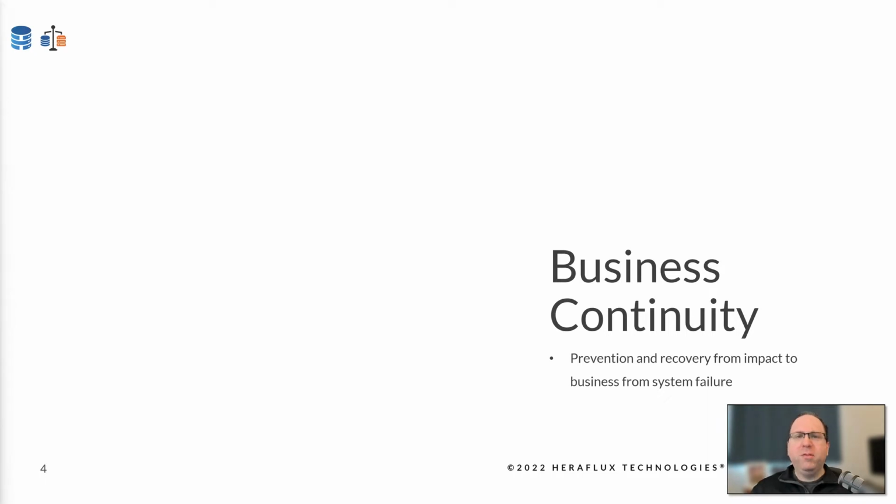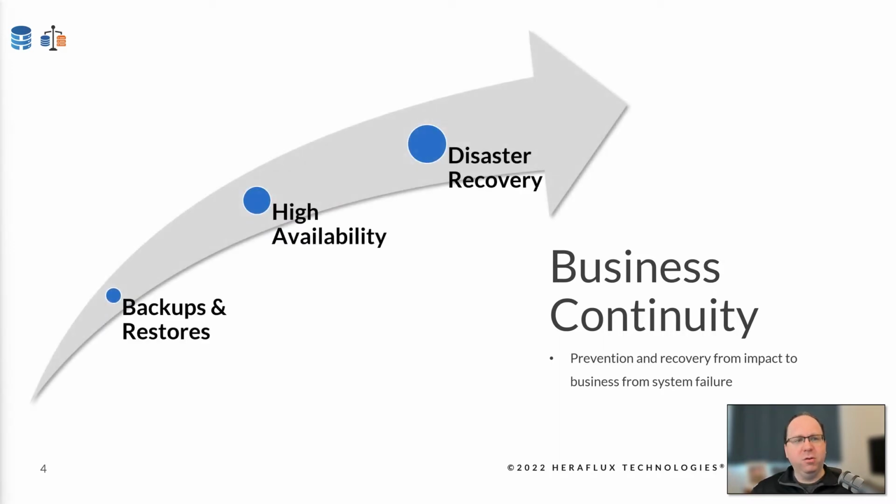So the goal of business continuity is to prevent and recover a business in the event that something catastrophic has occurred. It starts with backups and restores. If you don't have a good backup and a restoration strategy, you may as well just stop. You have to have this. At that point, then we move into high availability, then we move into disaster recovery to make sure all these pieces really line up. The scope and the scale of all of these things really depends on your organization, but you have to go through the same fundamental steps.